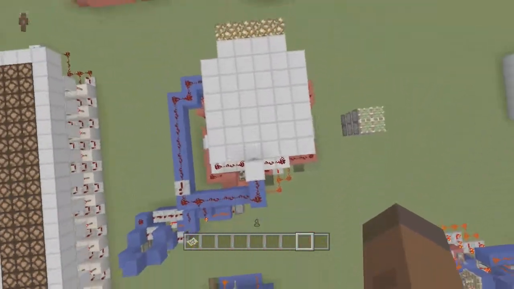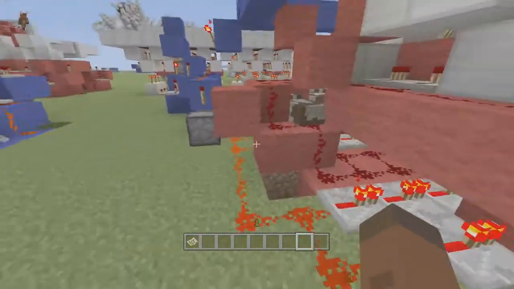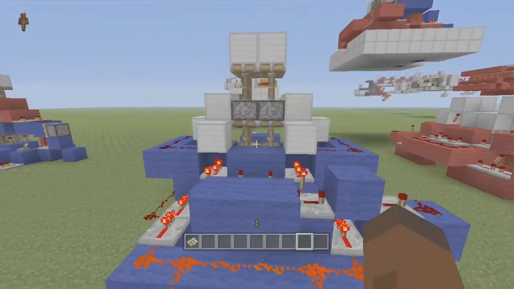And here's the older version, kind of bulky and redstone everywhere and disgusting. And there's cows in it. You need cows for this one to work. I don't know why, but you just do. But then I ran into a little problem.